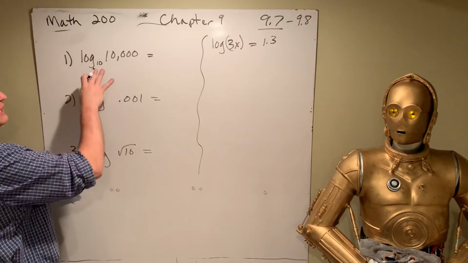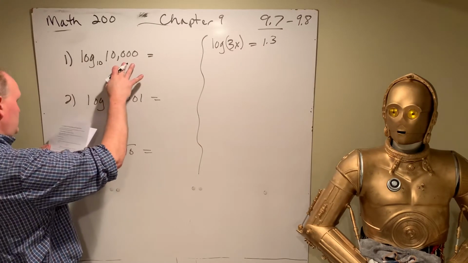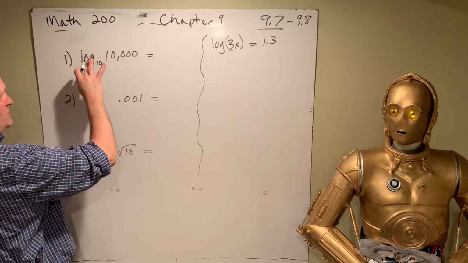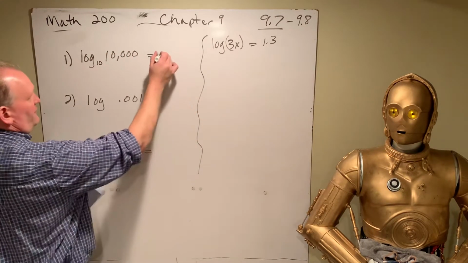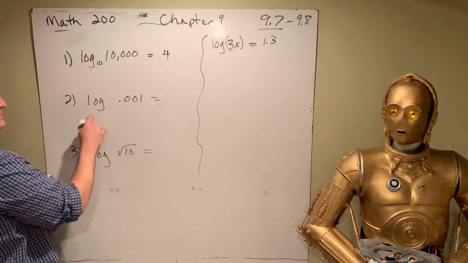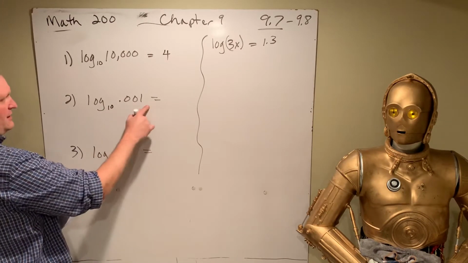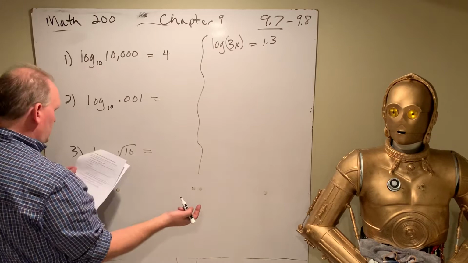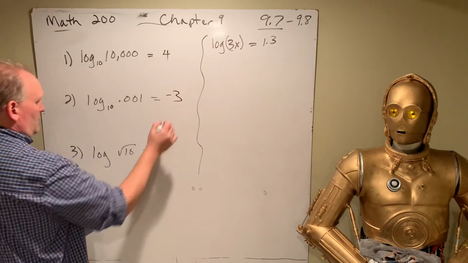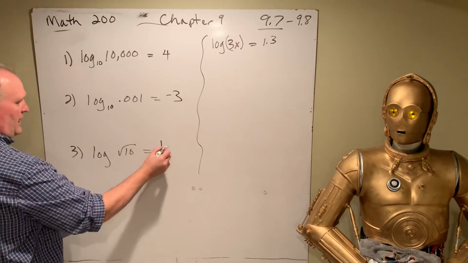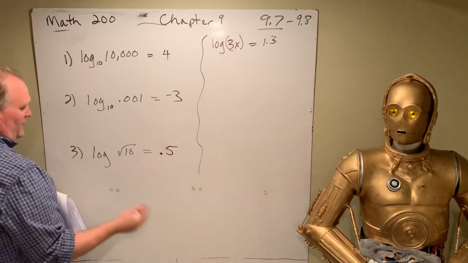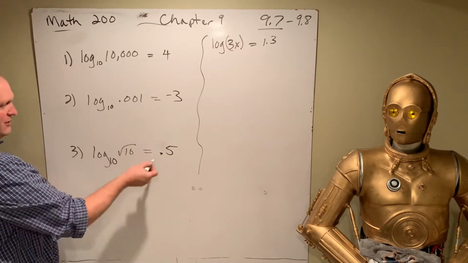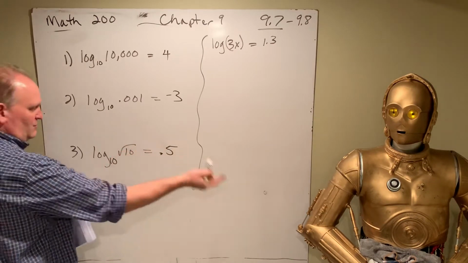All right, so 10 to what power is 10,000? You can just put that in your calculator. Hit the LOG button and then 10,000 and then hit enter and it should say 4. And log base 10 of 1/1000 is going to be -3. And that's going to be 1/2, or 0.5, sorry. On your calculator, it'll be 0.5. If you roll 1/2, that's fine. So 10 to what power is 10 to the 1/2 power? Well, that's 1/2. All right.